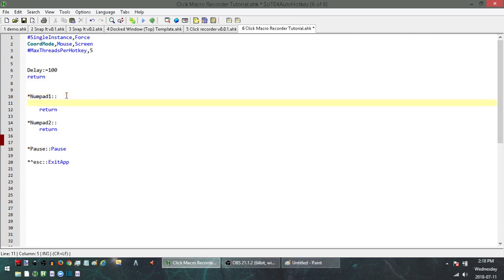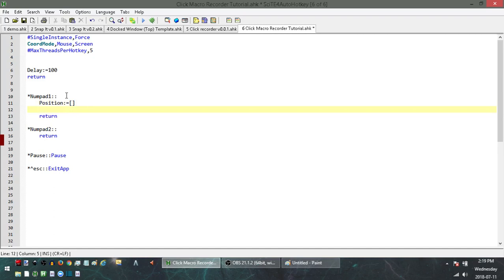The first thing we're going to do is set it up so that we can record clicks. First, I'm going to create an array. I'm going to call my array position. An array is basically a variable that holds a lot of variables based on a position. If you're familiar with spreadsheets, you can think of an array as being all of the cells on your spreadsheet, and then we can reference a particular cell by using its index in that array. So I'm going to say position equals an array.